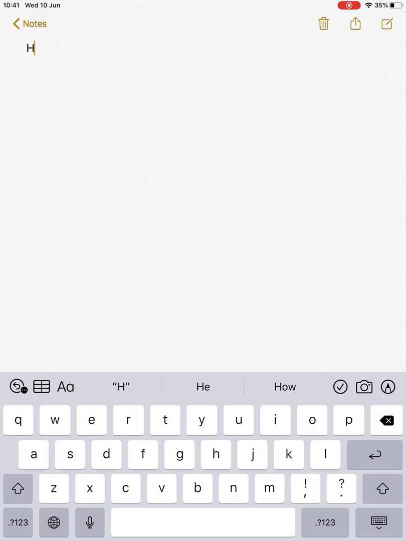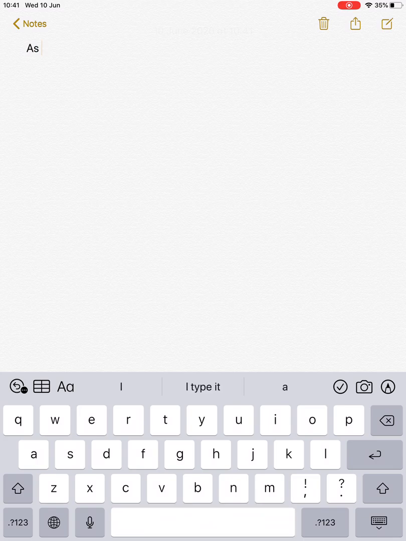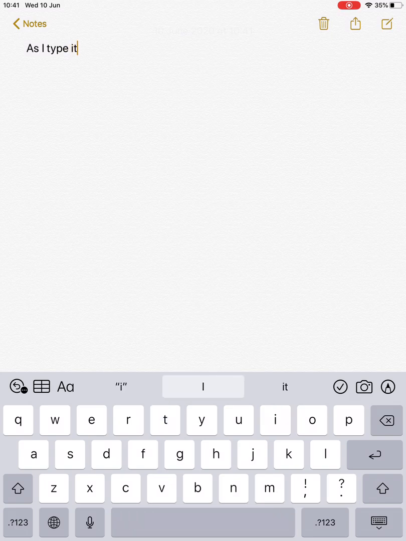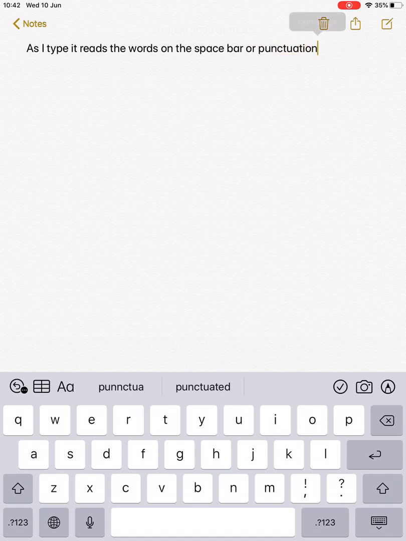Typing feedback. It reads the words on the space bar or punctuation.